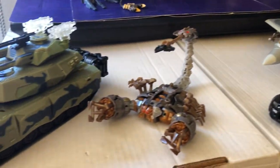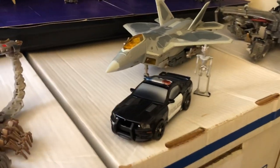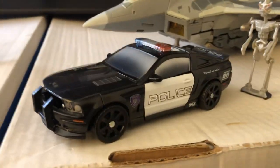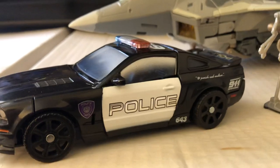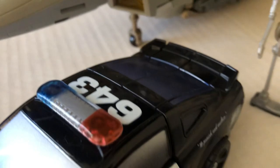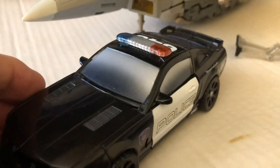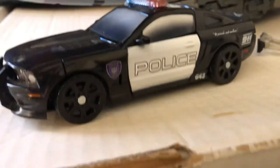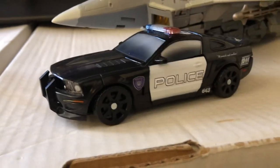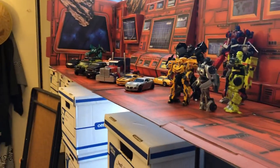Specifically, you don't have Blackout and Bone Crusher. So, what you do have, you have to kind of appreciate. Start out with the premium series, Barricade Premium, so you can see the paint on here looks much better than the official retail release. The frosted windows and the way that police sign is painted. And it fits in really well with the Autobots in alt mode.